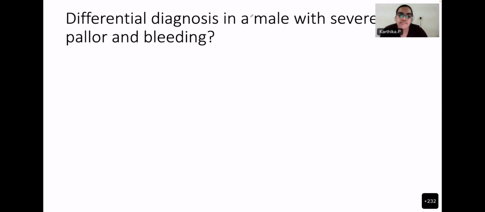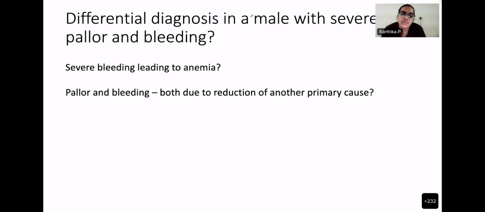Yes, quickly. That's why I'm saying, before seeing the case, start thinking what the possible differential diagnoses are. If you don't do that, you might miss some cases. So you have to have a wider view, and you should have a wider differential in the beginning, then narrow down. So one is acute leukemia, which is frequent. Okay, fine. Any other differential? GI. You understand that you can have two situations. The patient has a severe bleed that is leading to anemia, or there is a disorder which is actually causing both anemia as well as bleeding. You can have two situations.